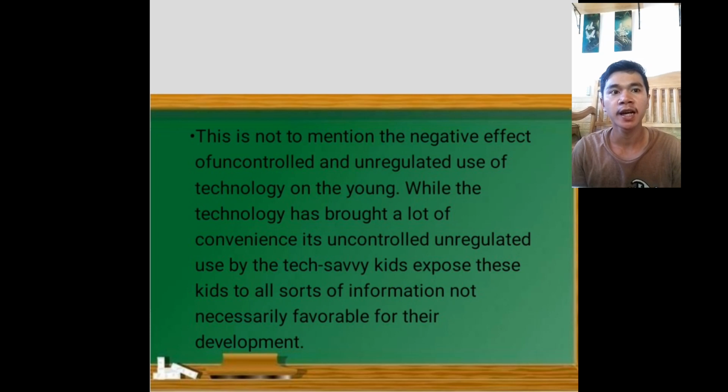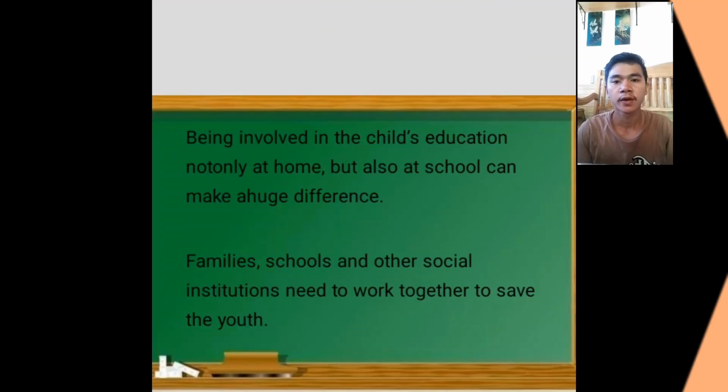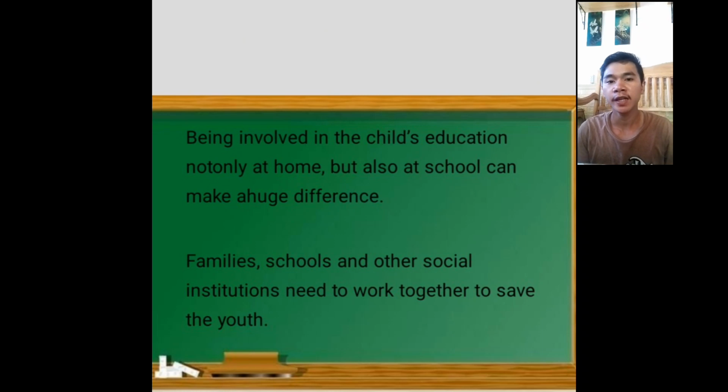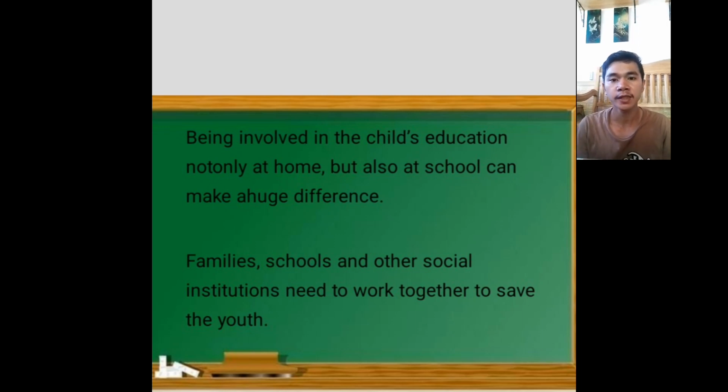While technology has brought a lot of convenience, its uncontrolled, unregulated use by tech-savvy kids exposes them to all sorts of information not necessarily favorable to their development. So, being involved in the child's education, not only at home but also at school, can make a huge difference. Families, schools, and other institutions need to work together to save the youth.